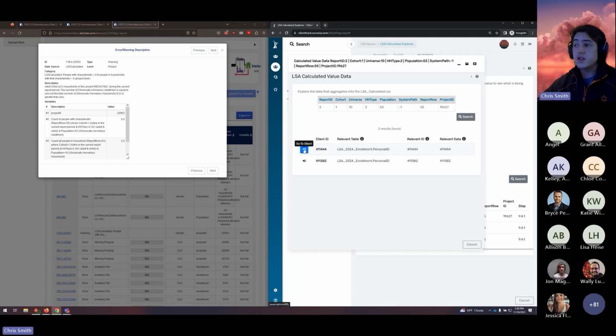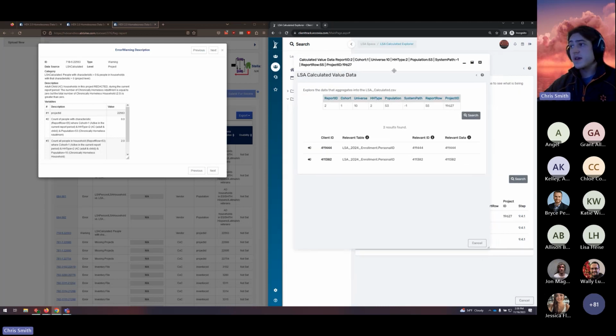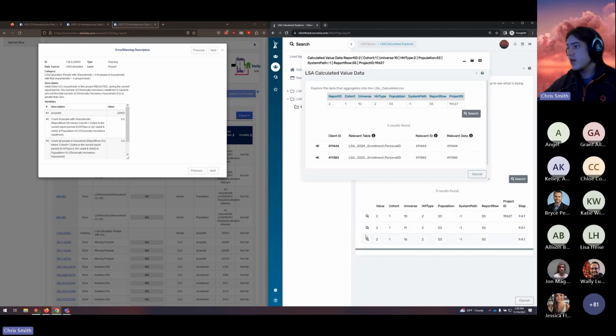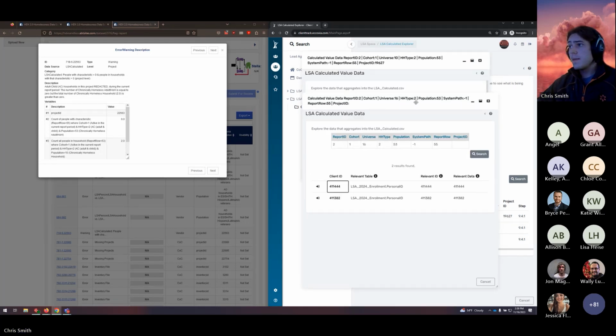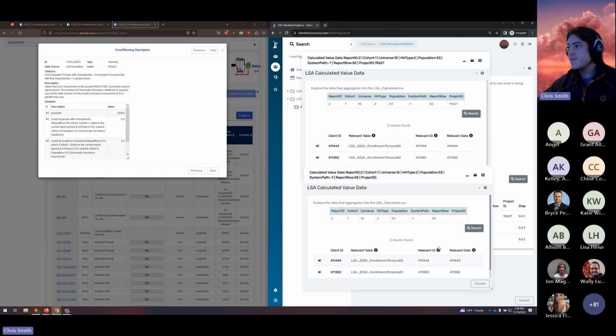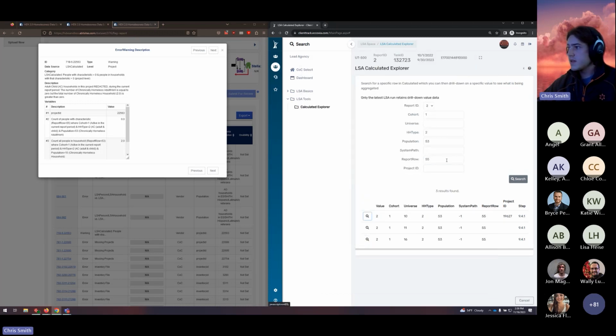And then there's also a button to go to the client, and it'll open up the client workspace. I'm not going to do that today, but I highly encourage everybody to go in and start playing around with Calculated Explorer. And the reason why it opens up in a separate window within the application is so that we can open up other pages and start to look at the differences. Now, in this case, we're not specifically looking to resolve anything, but that is how you access and view the data.